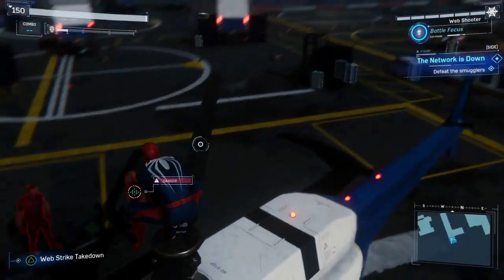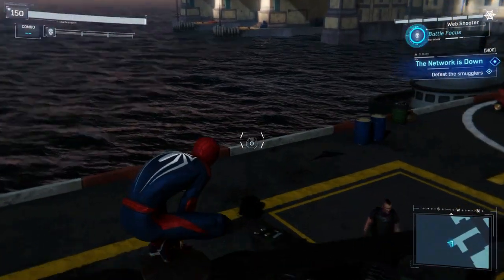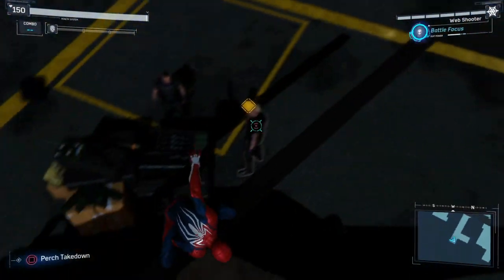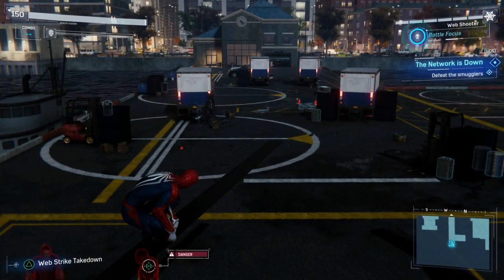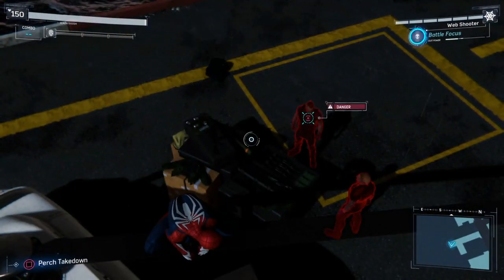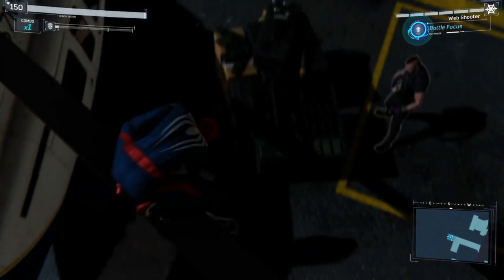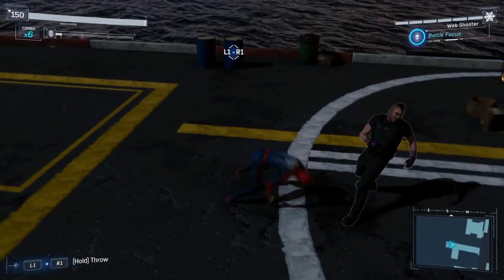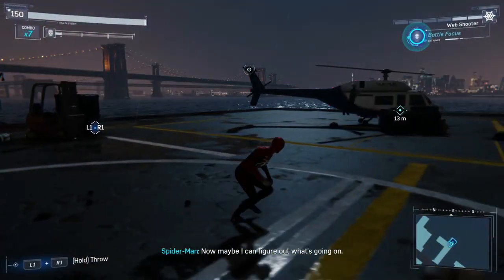We are just waiting for one of them to move. Oh, I didn't mean like that. Right, we're just gonna wait for them. One of them needs to, you know, move at some point. Okay, you know what, just grab him. Right. And then grab him. I can't punch him if he's in the air. There we go, done. Yeah, you stay down.